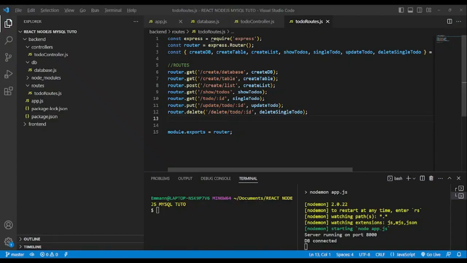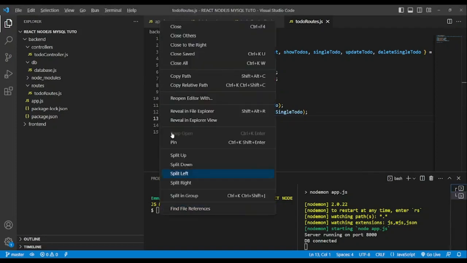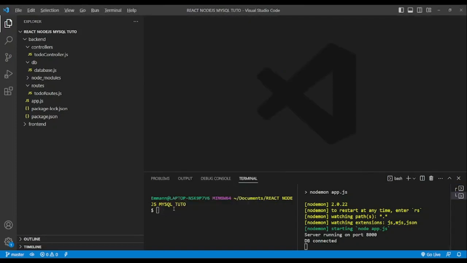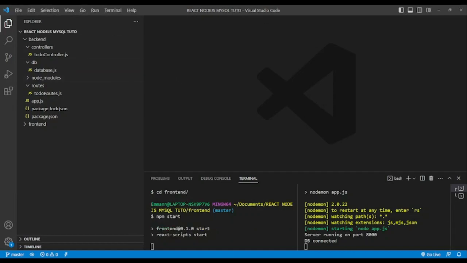So now it's time to move to the frontend part. Sorry guys, again. Okay, and start, npm start.